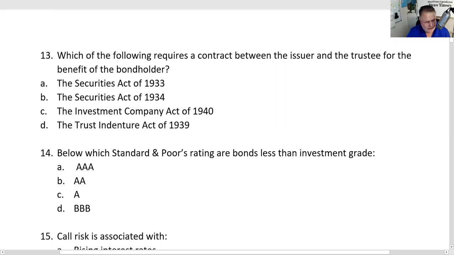33 and 34 were companion pieces of legislation. So Congress knew in December 33, they're going to come back in 34 and pass that. And the Investment Company Act of 1940, all that legislation, 33 and 34, was in the New Deal, President Roosevelt. And he said, you guys in the securities industry will thank me later. Now on your exam, sometimes you can get these right by covering up the screen and asking, are they asking me about paper, prospectuses? 33. Are they asking me about people and places? That would be 34.